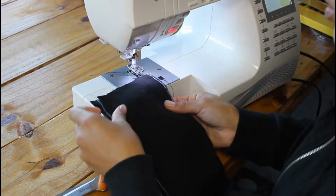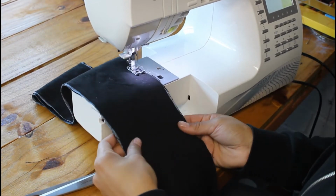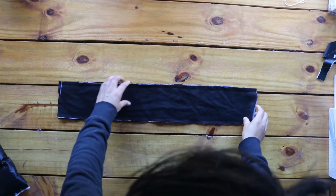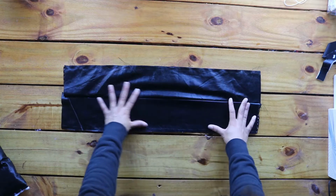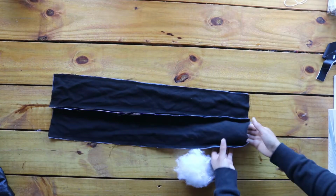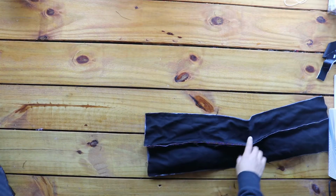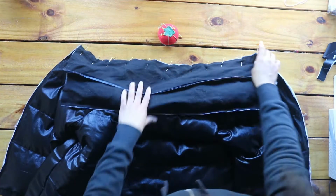Then sew the two collars together along the edges not sewn yet. Okay, so you're going to sew all four pieces together across the edge that you did not sew the lining to each collar piece. You should end up with something like this. Fill one side with polyfill. Then pin the empty side to the collar of the coat, right sides facing.